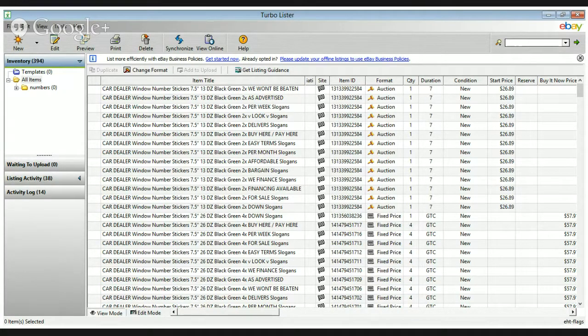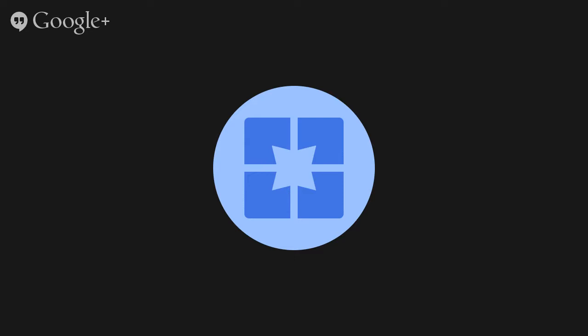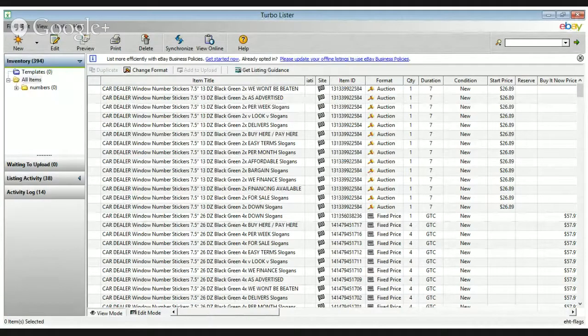Wow, my TurboLister went blank over there. It's backing up. Why did it go to this? Can you guys not see it? Oh, there it goes. It's back. I'm still waiting here. I don't know what the problem is. TurboLister can be a little glitchy, guys, but from my experience, it is the best program there is.